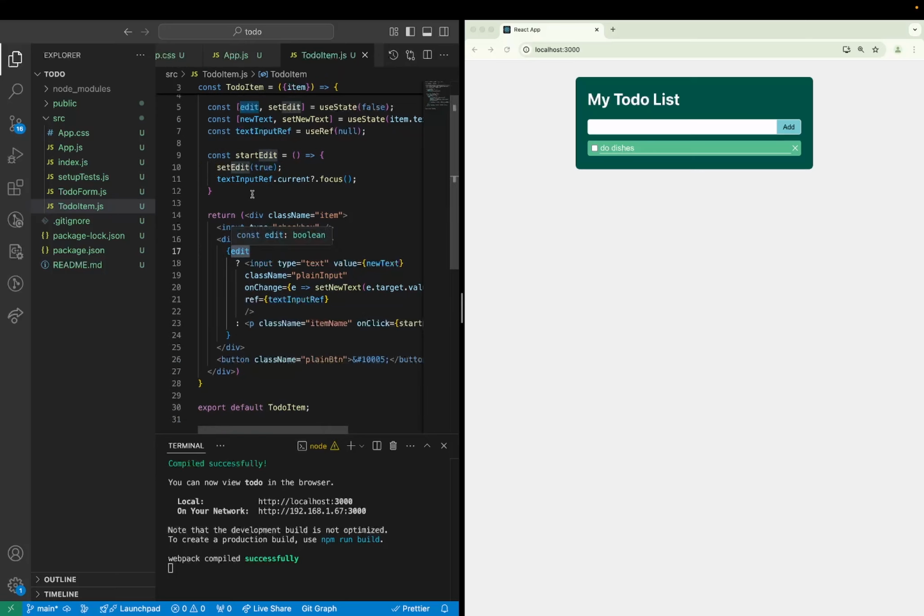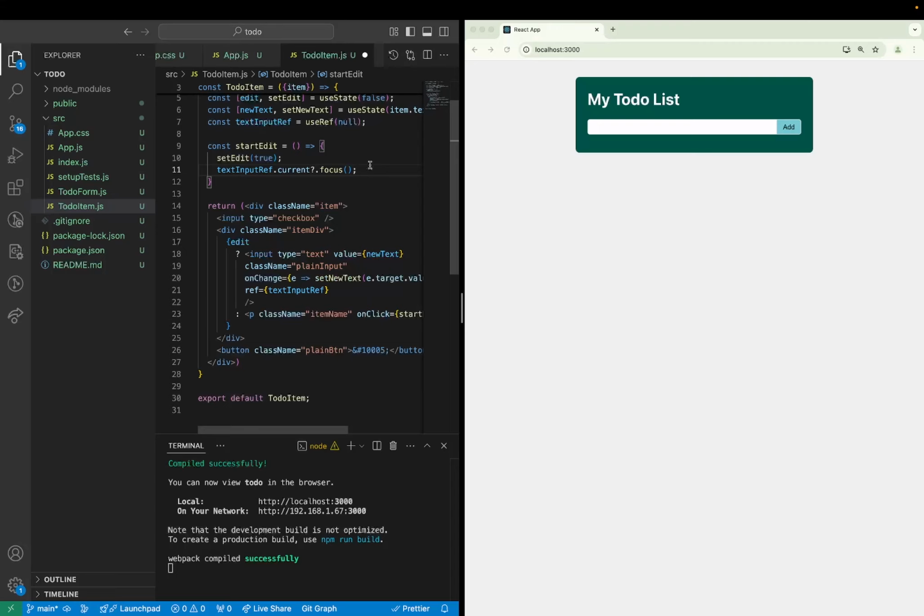Edit becomes true. However, we are immediately trying to focus into the text input, which has not yet been rendered, and it gets rendered only after edit has been successfully set to true. So basically, we should wait for edit to be set to true before we try to focus into it.